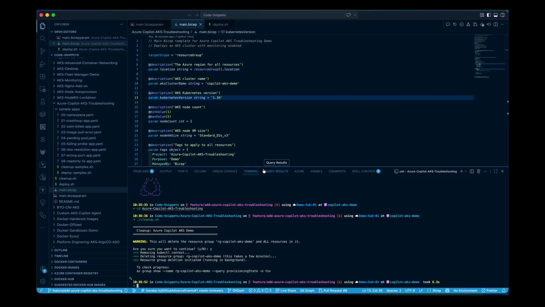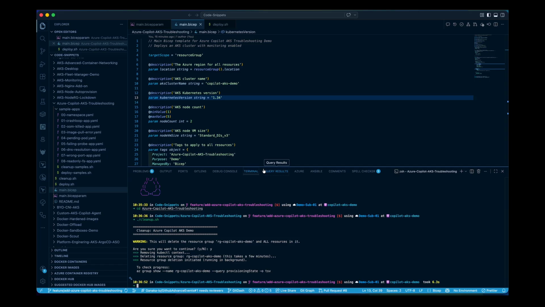Hello everyone, today I'm going to show you how we can use Azure Copilot for troubleshooting Azure Kubernetes Service. Azure Copilot is an AI assistant tool which is available in the Azure Portal, but you need to opt into that option. By default it's not enabled.